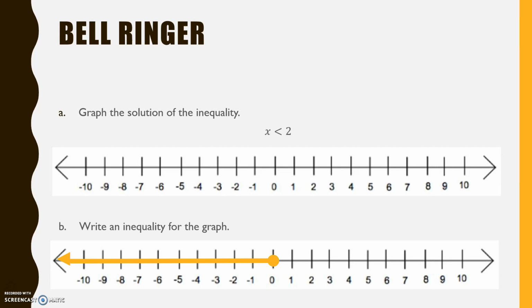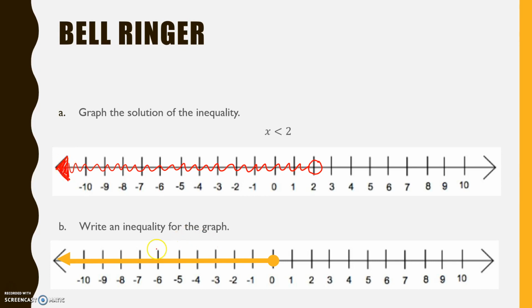Okay, so for number 1, I know that my writing might overlap with Sun Young and Michelle's, but what we should have is an open circle at 2 because there's no line under the inequality sign, and we want values that are less than 2. So Sun Young, hopefully shaded to the left. We want all values that are less than 2. And remember, make sure it's very obvious which direction you're shading.